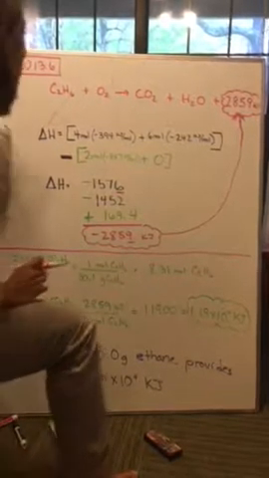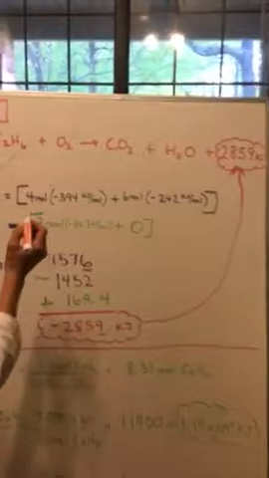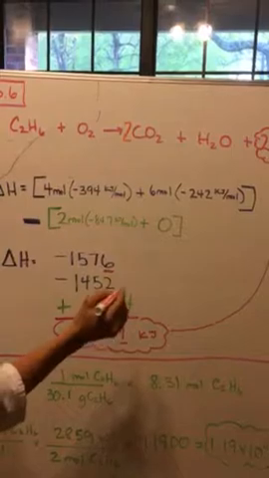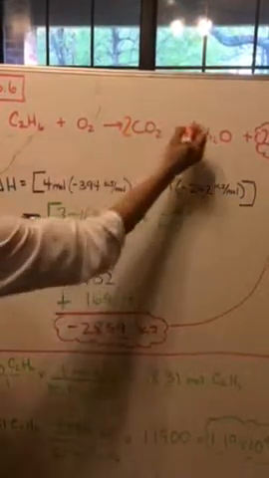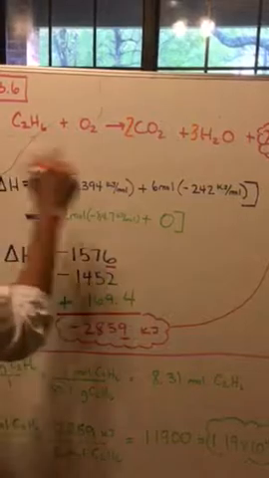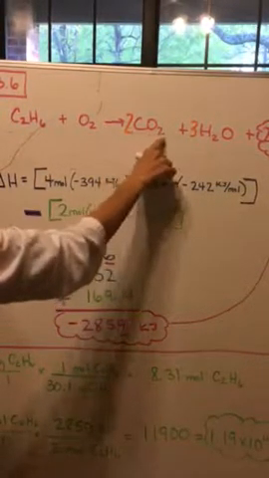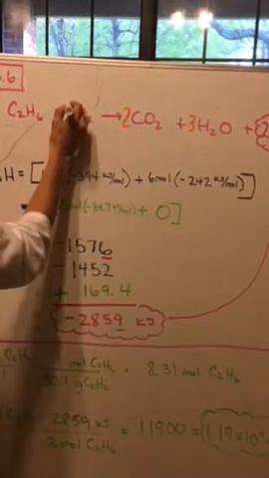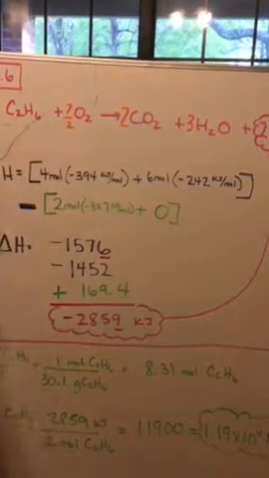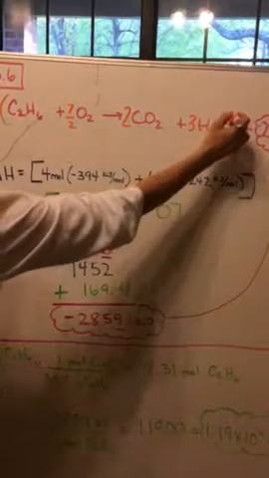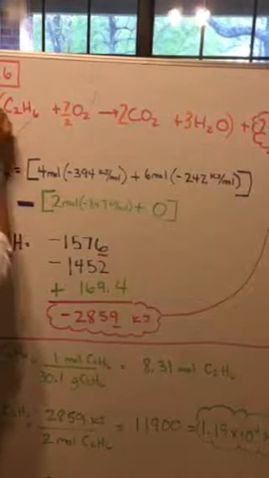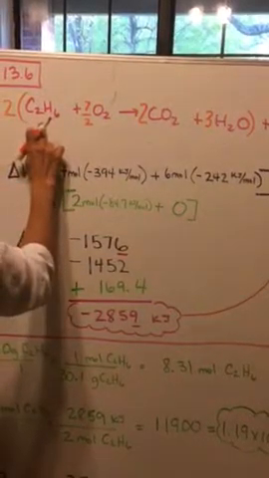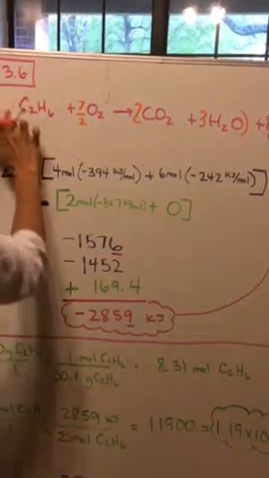I wanted to show you how I balanced it because I wasn't sure if you remembered this. When I first balanced it, I said, okay, I've got 2 carbons, so I need 2 carbons. And then I've got 6 hydrogens, so I need 3 hydrogens. But then I tried to balance my oxygens, and I've got 4 and 3, that's 7. When you have something odd like that, you can put 7 over 2 up here, and you can multiply everything by 2, and you're going to get rid of the fraction. So I'm going to go ahead and erase it, because I'm going to multiply everything by 2.